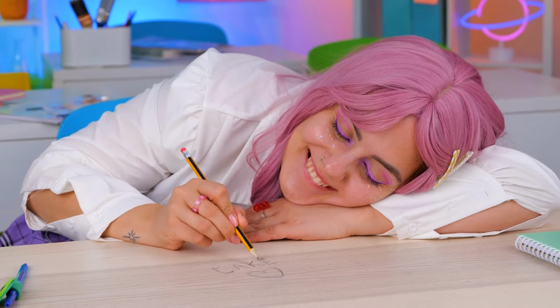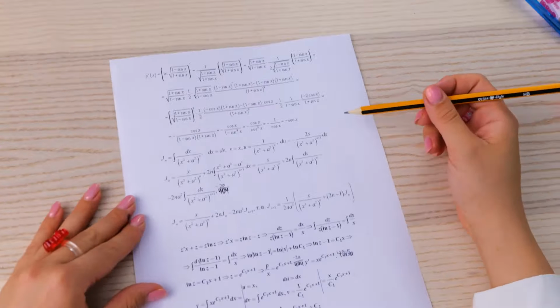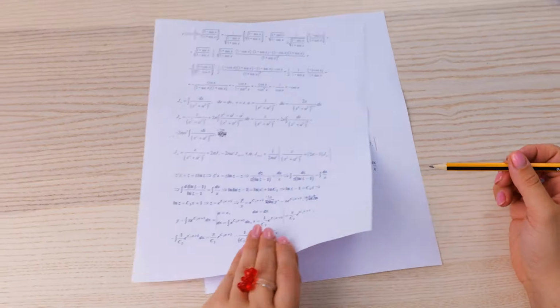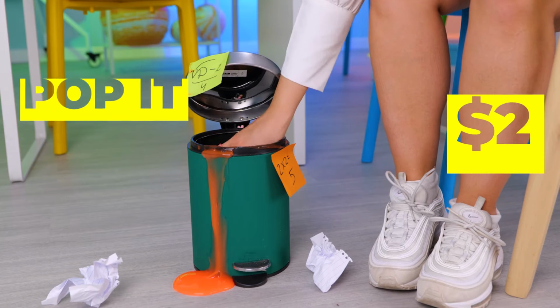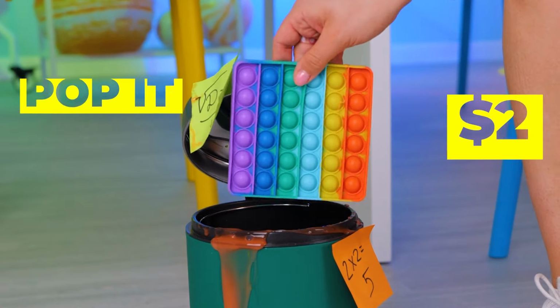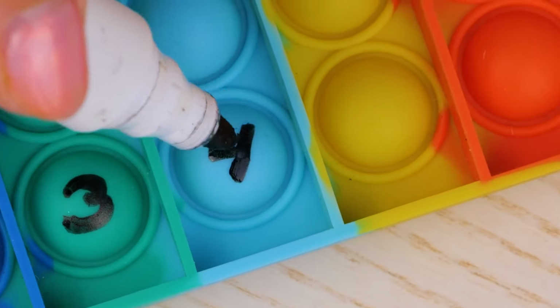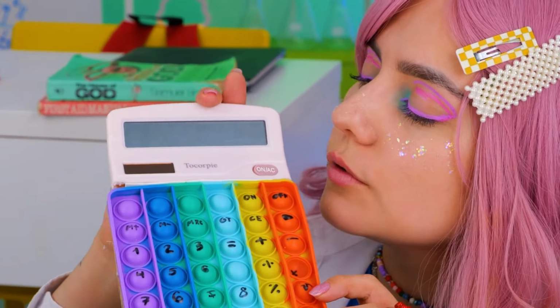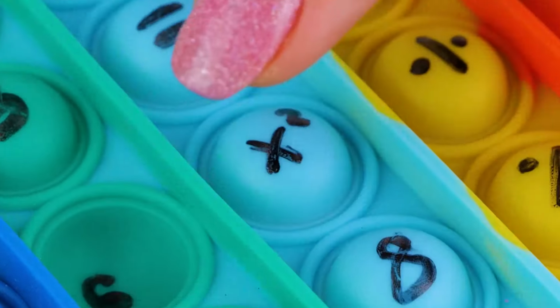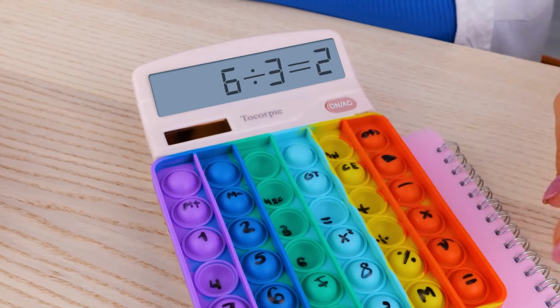Need paper? The teacher's handing out some. All right, the big test! Did you remember your calculator? We're gonna need some help, like this Pop-It toy. Just write a number or symbol on each button. All it needs now is a little electric touch. And pretty soon, we've made our very own calculator.